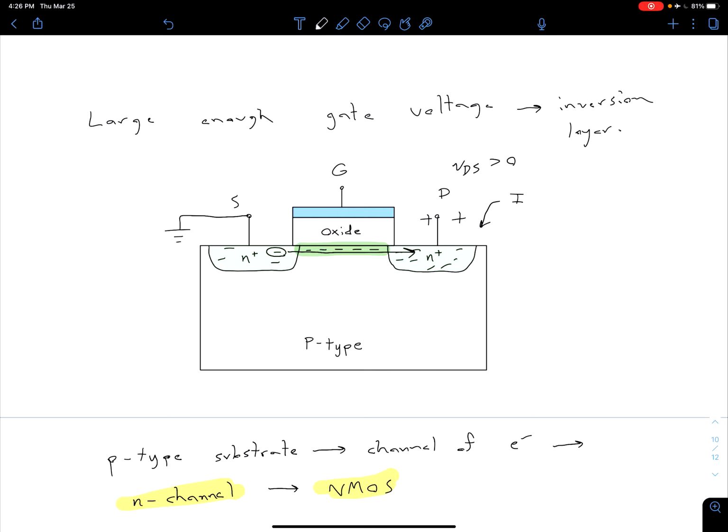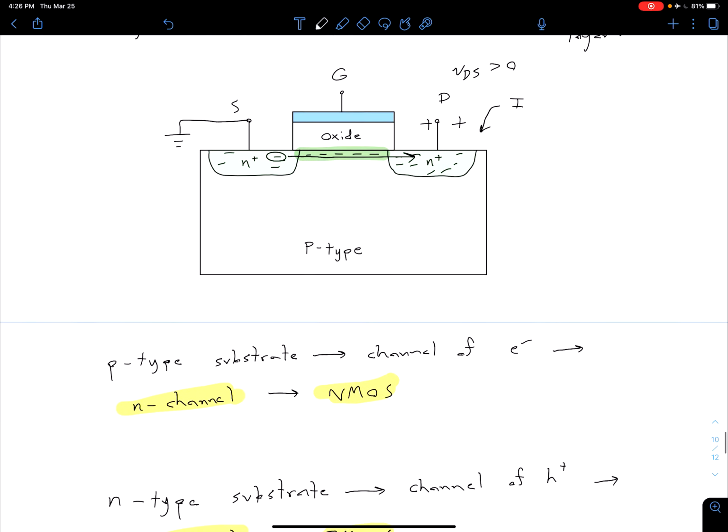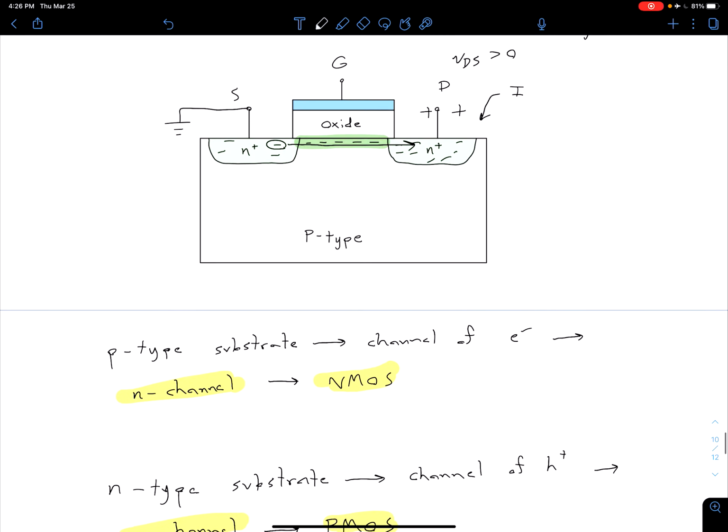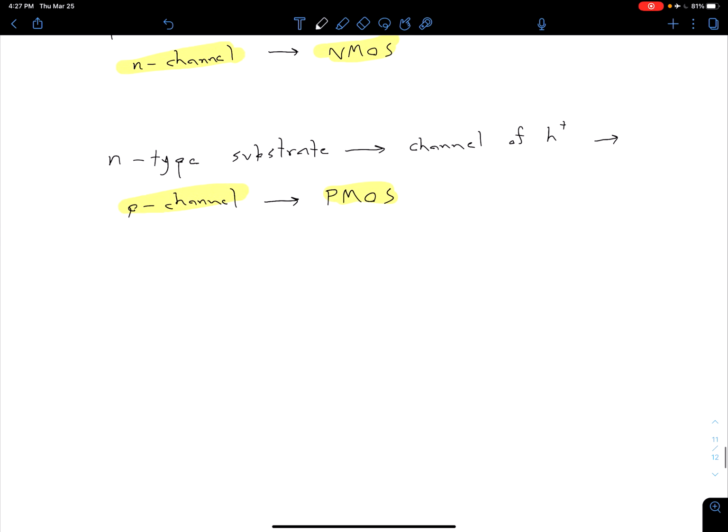So through all of this, we've assumed some ideal conditions. We've assumed we have no current going through our oxide, so we're assuming this is 0. And as we said above, we're also assuming 0 current in the substrate. So ideally, no current in our oxide or in the substrate.